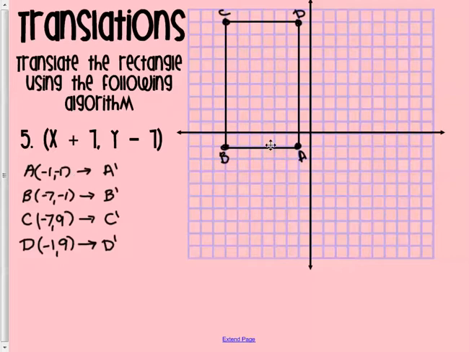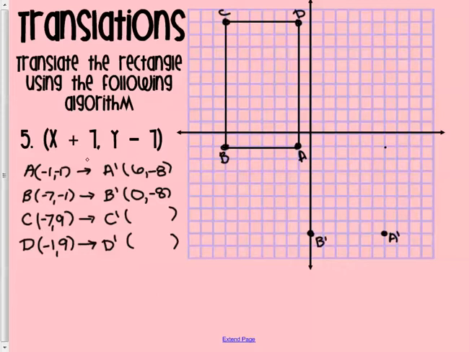Okay, so the first step is to figure out all the points. So I labeled them A through D, and then we're going to find their image. So when we do that, we need to move all of our x's to the right 7. So 1, 2, 3, 4, 5, 6, 7 would be A, and then it's going to move down 1, 2, 3, 4, 5, 6, 7. So that's A's image. B is in the same line, so it's going to be over 7 and then down 7. So right here would be B's image.